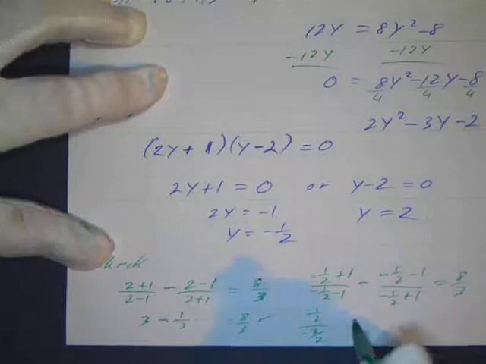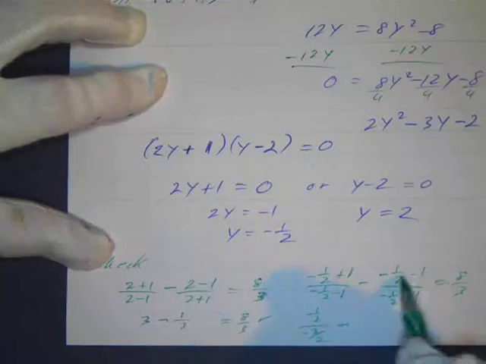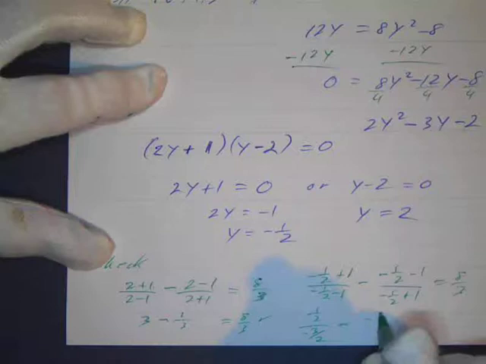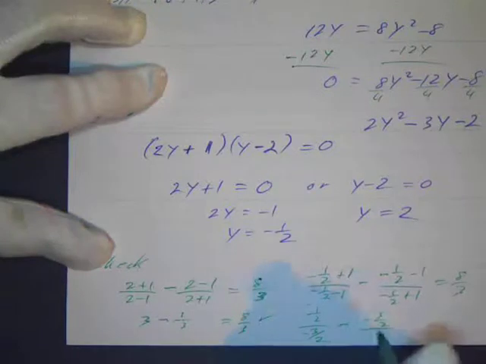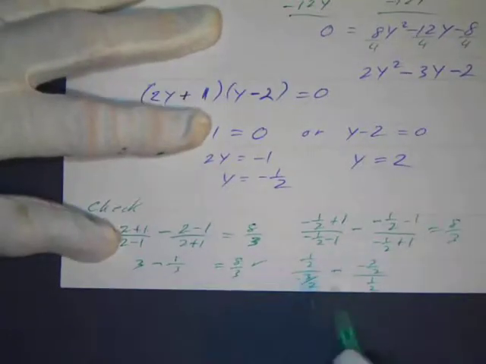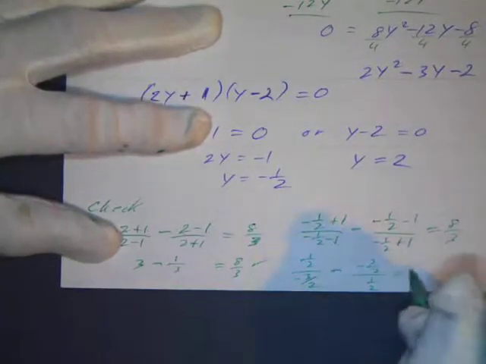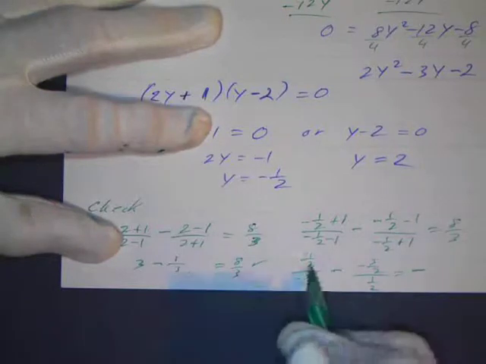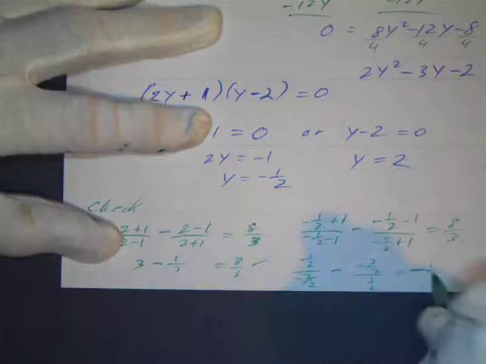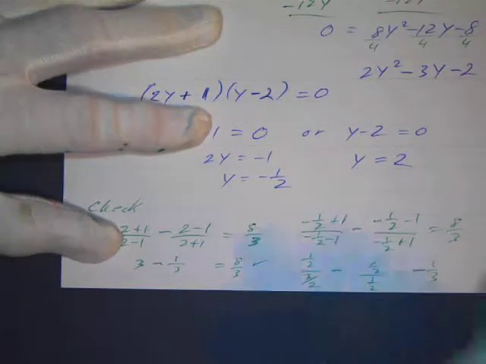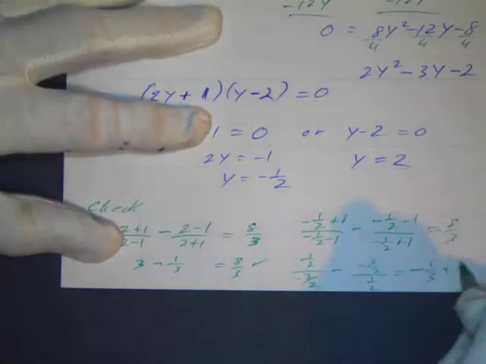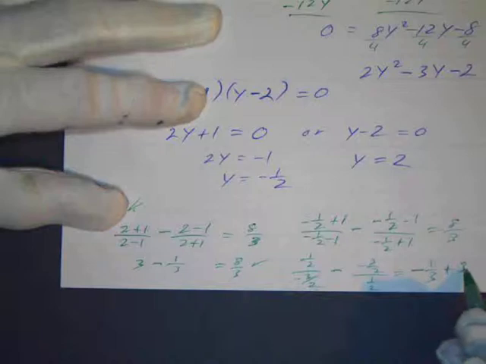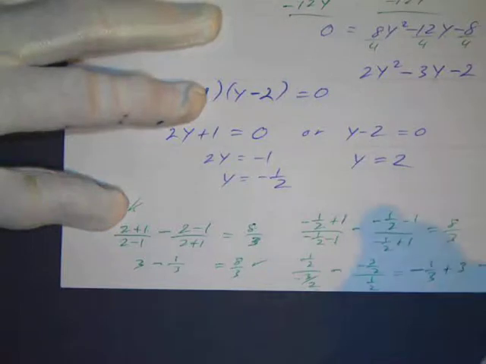Okay. Minus, and this is going to be negative 3/2 on the top, and this is going to be 1/2. Okay, so let's see what this is equal to. This is the negative, and 1/2 over 3/2 is just going to be, we have a 2 in the bottom, so it's just going to be 1 over 3. And a negative times a negative is a positive, okay? And 3 over 1 is 3, so it looks like we have the same thing we had over here. 9/3 minus 1/3 is 8/3, so that also checks out.